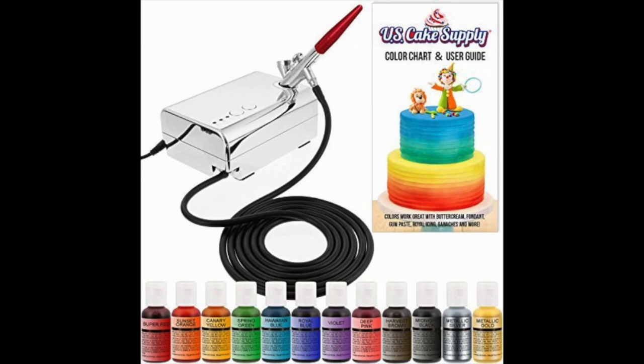All you have to do is add a few drops of color, turn on the compressor, and pull the trigger. You can quickly draw and write and decorate your desserts any way you like. Cakes, cookies, icing, fondant, creams, and pretty much everything else will look far better with the US Cake Supply Airbrush Kit.